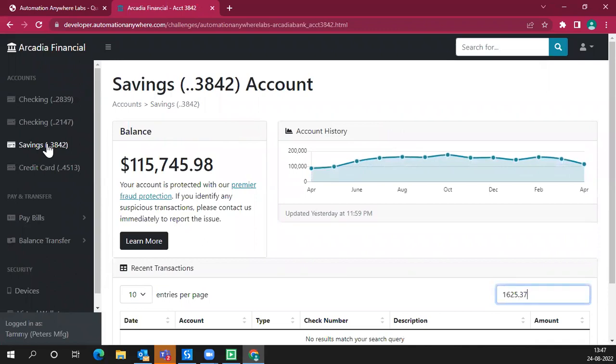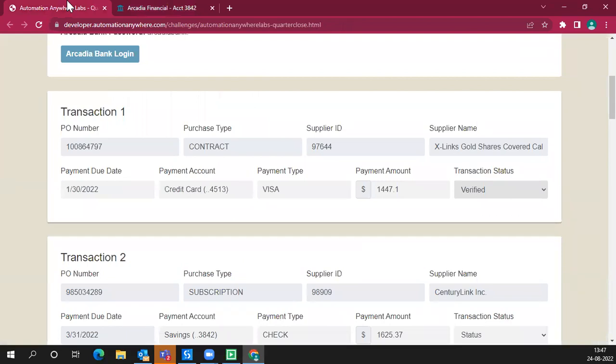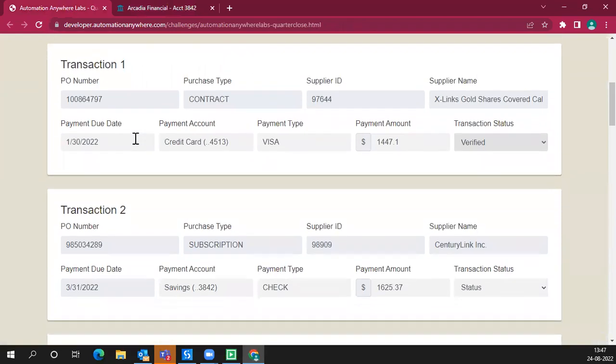So it is not available and it will update the value to unverified. It should update it to unverified. That is because it takes time, right? So we'll reduce the time as well. Instead of 30 seconds, I'll reduce it to 10 seconds. But the ideal way is to have 30 seconds. It should not be 10 seconds all the time.